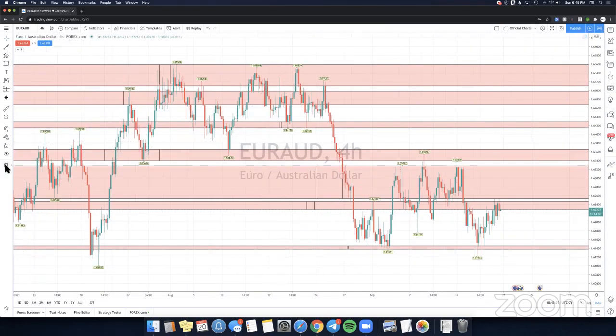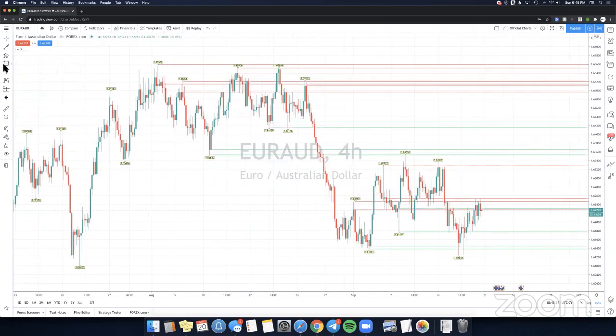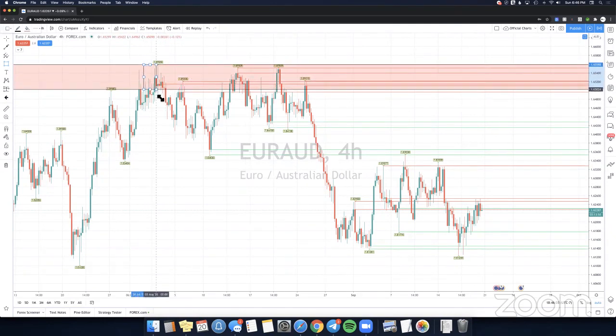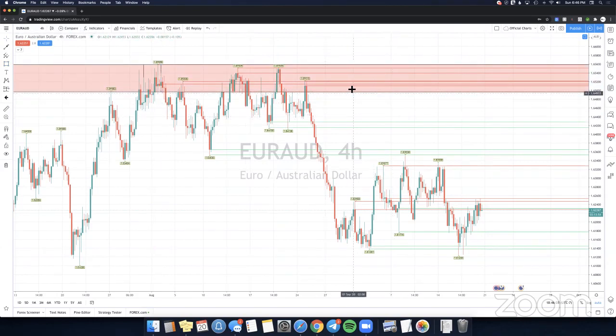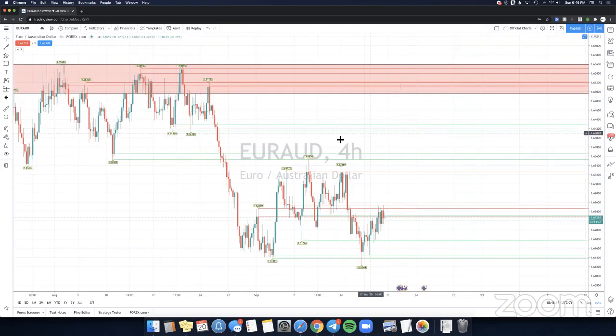Euro odd. Delete this stuff. K2SRs. All right. If this zone is way up here, generally what I'll do is create a big zone, because price is way down here. So I don't anticipate price to shoot way up here anytime soon. It's probably not going to test this area for another week or so.